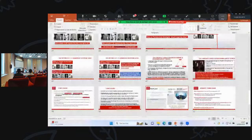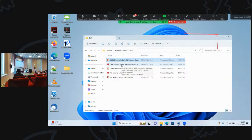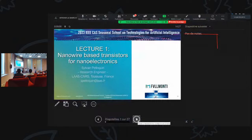The next speakers come from France and Toulouse, and it will be different from what we have heard so far, because it's purely technology side. So we talked about nanometers, etc., and more especially about vertical technology. Okay, Sylvain, the floor is yours. Thank you. And thank you for the introduction.